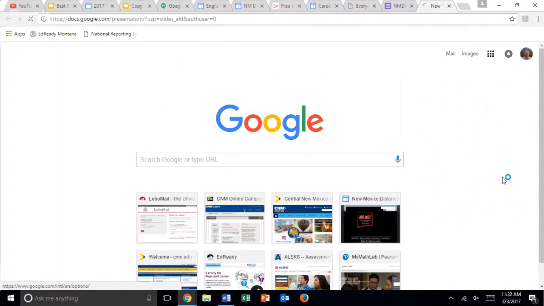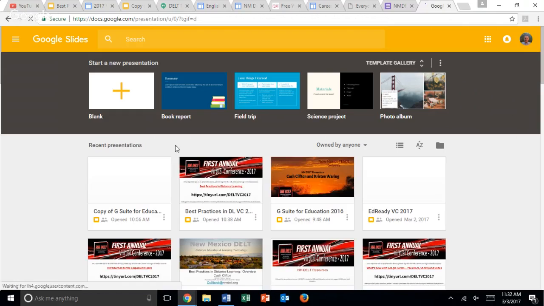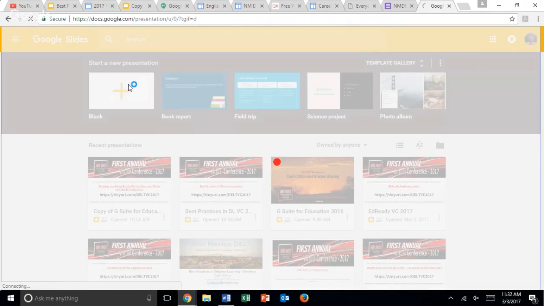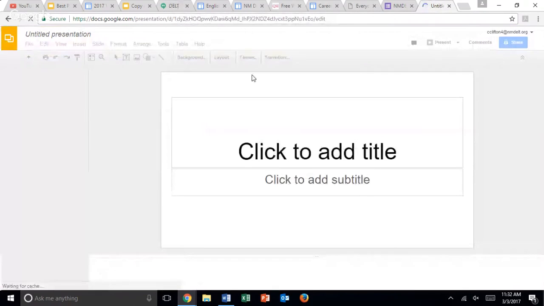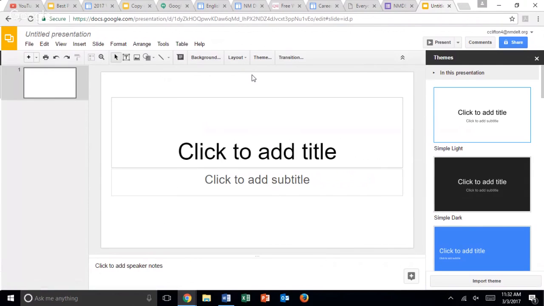Coming here to a new tab once again, Google Slides. This is going to be very similar to Microsoft PowerPoint. So I come down here and click on it, and it is your same basic interface. Once again, I create a blank slides. You can put in animations, you can put in transitions, you can put in videos. Once again, if you can do it with PowerPoint, you're going to be able to do it through Google Slides. Same as the other items that I was sharing with you.